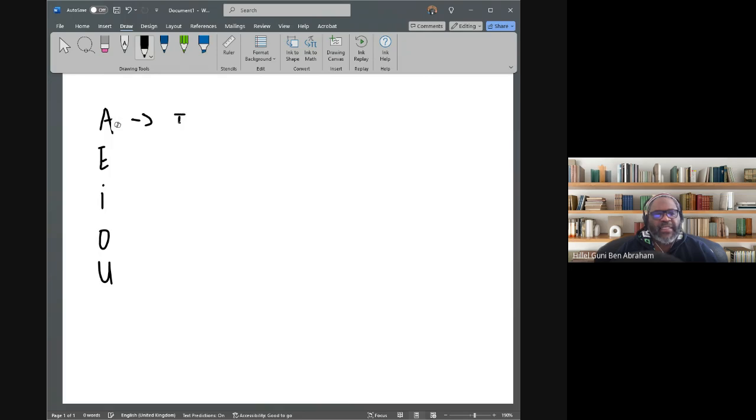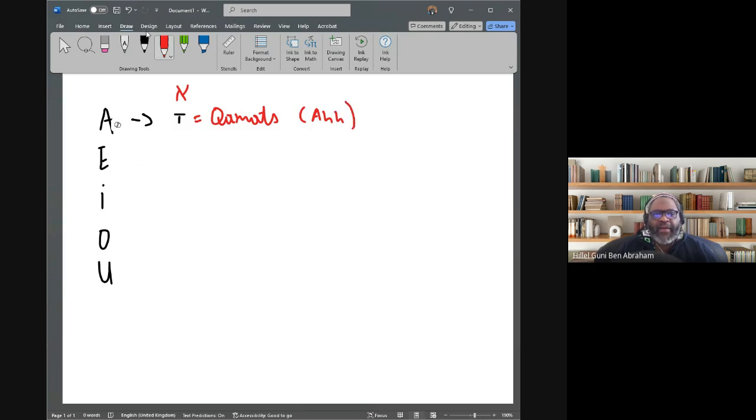So if you see this T, for example, and let's put it under Aleph, for example. So this T over here is called a patach. Actually, it's called a kamatz, not a patach. So this is our kamatz. Kamatz, and it's a wide open ah. It's wide open.